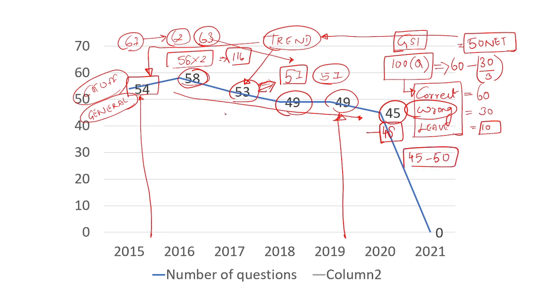That means the same level of things. I don't think they will go for this 2016 level. That is the paper in 2016. If you see, it was more of a one-word kind of thing. I remember many people read current affairs from some high institute, and they were able to crack it. The name of the institute I am not telling, but they were able to score 58 marks and above. Some actually went to 70 net, and 70 net means 140. This is a very, very high mark.